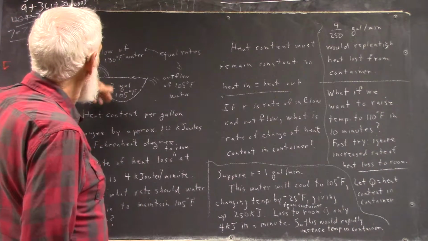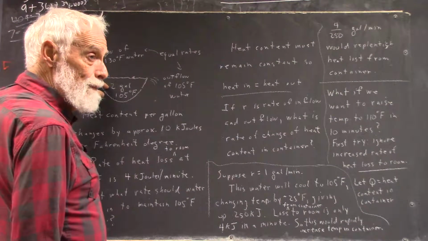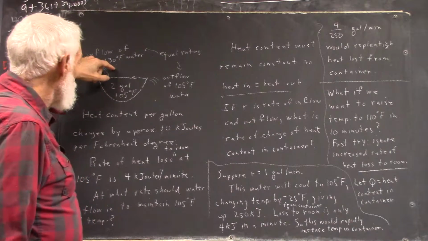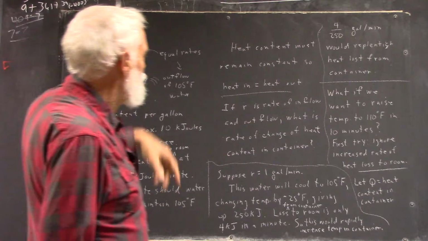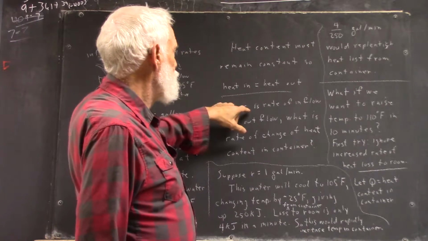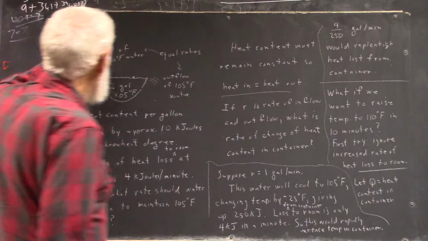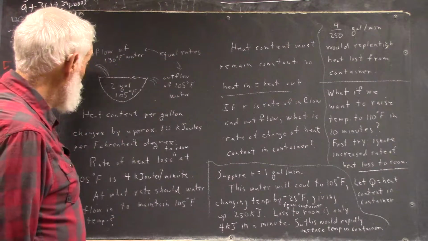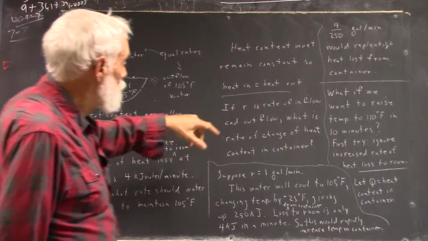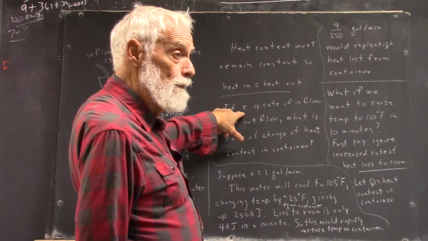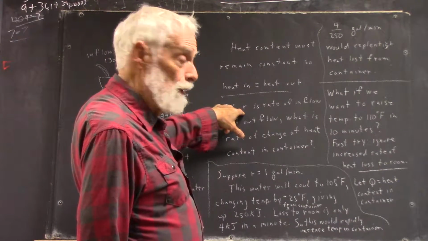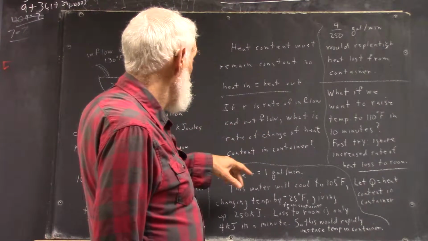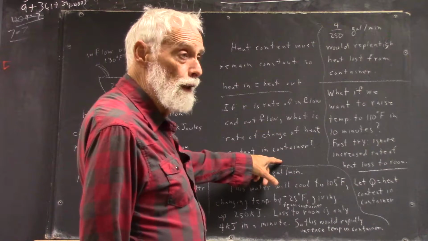So how much heat comes in here? Okay? Well, you've got 130 Fahrenheit water, 105. Well, okay. We're going to translate this to the question. The thing you want to adjust is R. You don't know what the rate of inflow is. So we're going to let R be the rate of inflow, which is what we're going to actually try to find, and also of outflow. Okay? And then what's the rate of change of the heat content in the container?